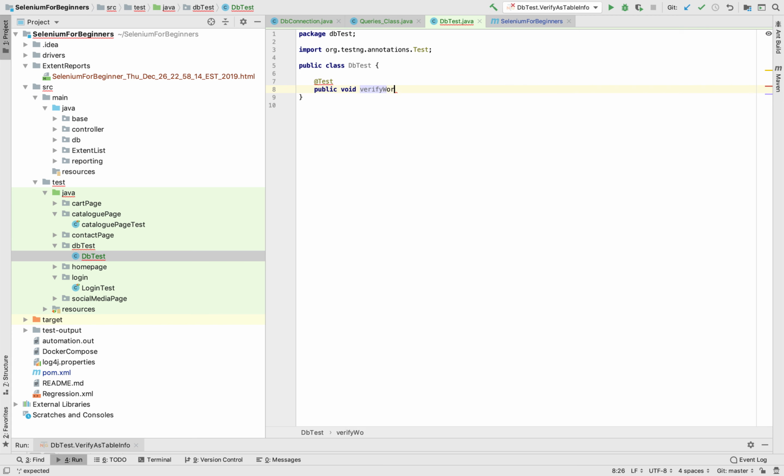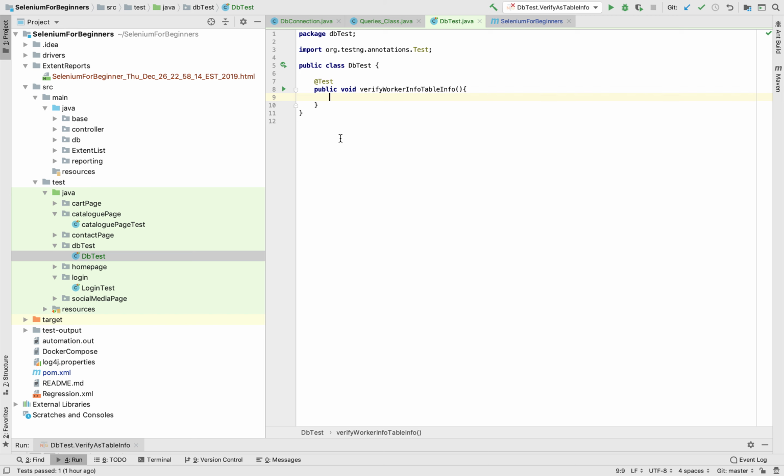Verify worker info, worker info table info. Okay, this is the test method we created, and our test method is already created.